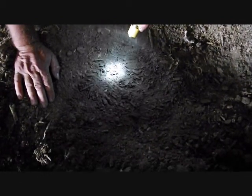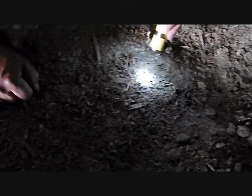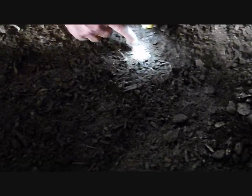Okay, let's take another one. We should be getting close to the floor. It looks like we're getting closer. Dead, see that? Mm-hmm. I don't know where that one live one came from.